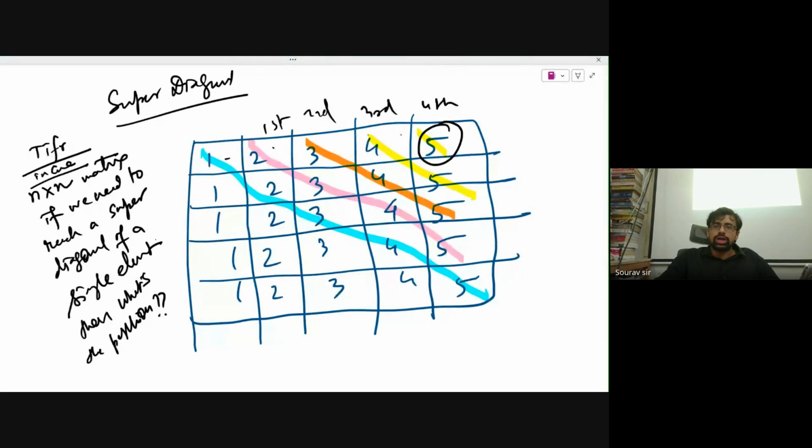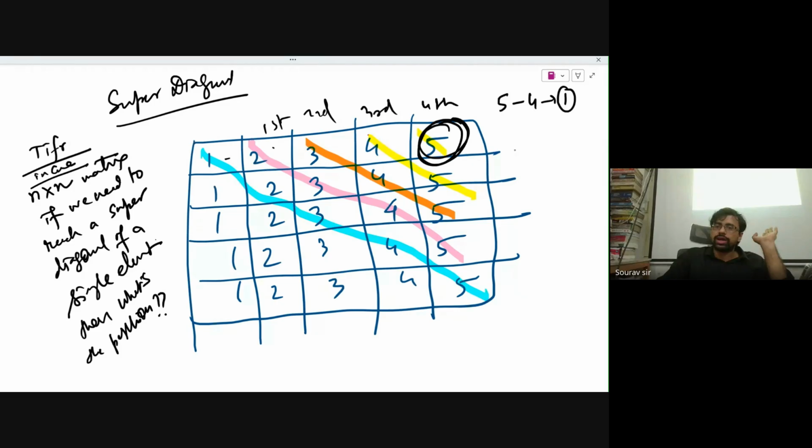थर्ड. So in that case, in an n cross n structure, if I want to reach to this, then how many do we have to cross? 5 में से we have to cross 4. That is why we are getting to the 1. So in this case, how many do we have to cross? n minus 1. Last element में जाने के लिए how many do we have to cross? Super diagonals. So which super diagonal will be of single element?